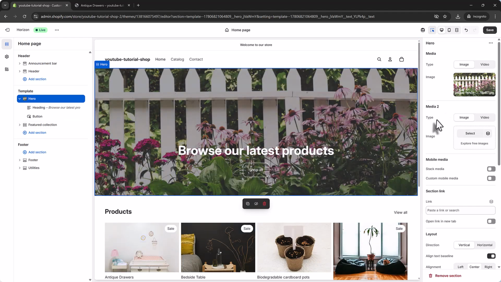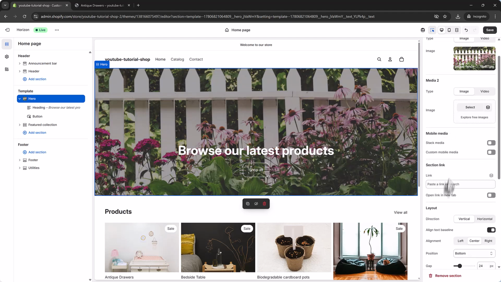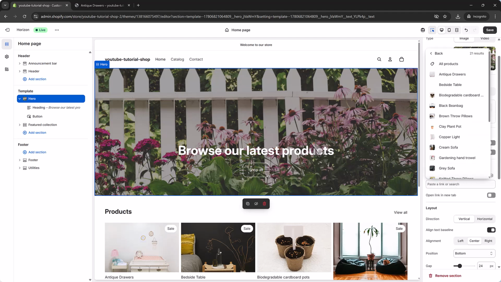And then you can add the second media if you like, and the mobile video as well. If you would like to show different image on the mobile, you can add different image. And the section link, and this shop now you can add the link where it will take you, you can add the products. So once someone clicks, it will take you to all the products.